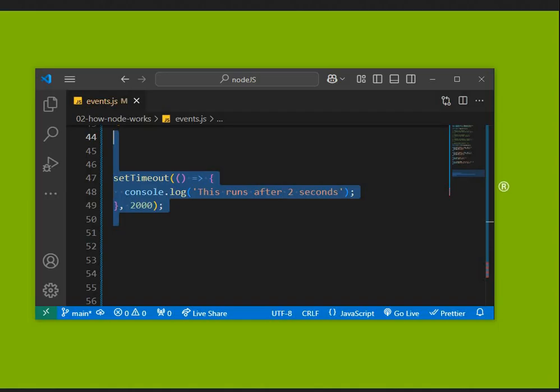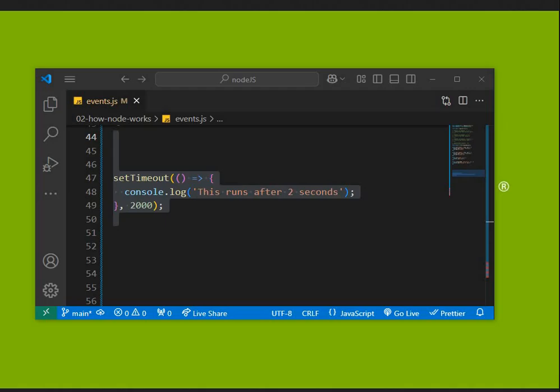All right. The next thing is the V8 engine. Node.js runs on the Google V8 engine, which is the same engine that powers Chrome. It takes JavaScript code and compiles it into fast machine-level code, making Node.js super efficient. Now, of course, I will cover all of this in even more depth in future videos, I hope.